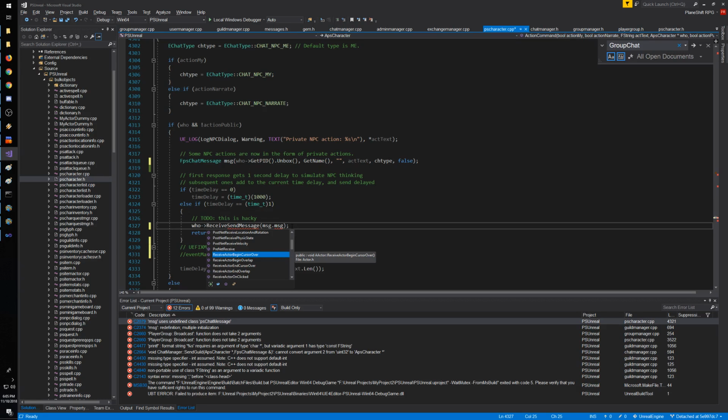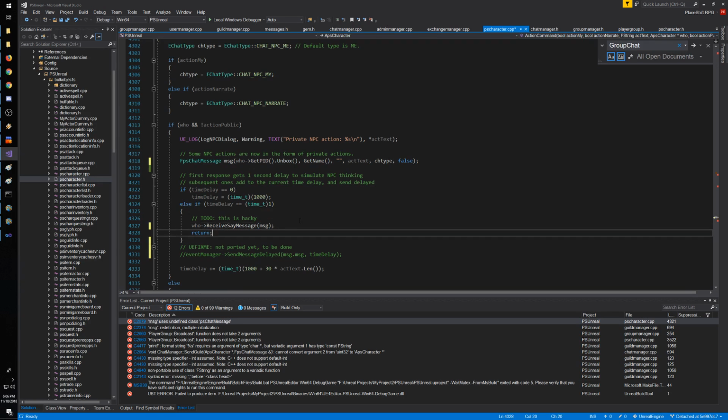Wasn't it receive chat message? Receive say message. Yeah, receive say message, and then we just pass in the message, I guess. Right? He only has that. Yeah. So this way, this guy will receive it.